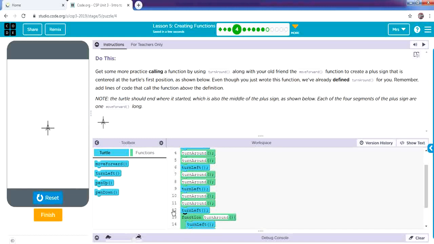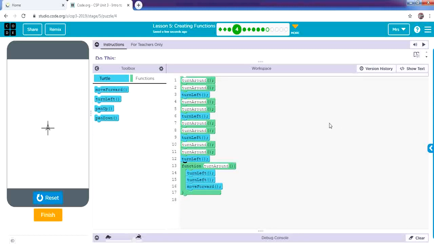Okay, now we're done. By the way, there are millions of answers. You can use whatever blocks you need, but make sure to use the turn around function we just created, okay? But I guess mine is the minimum and the efficient one. I tried a lot of answers, but at the end I guess this one is the efficient one. But if you're using more lines of code and you have the same outcome, it's okay, and what you did is correct.